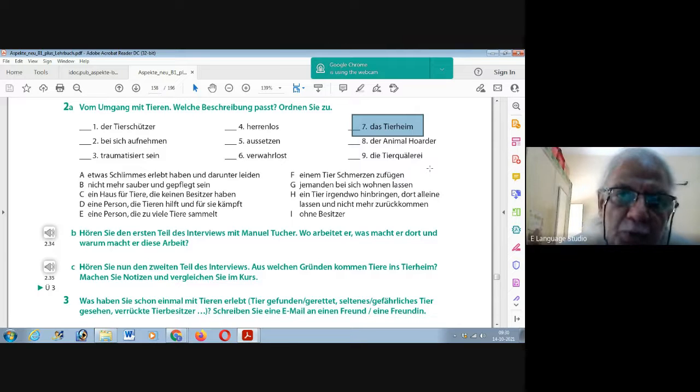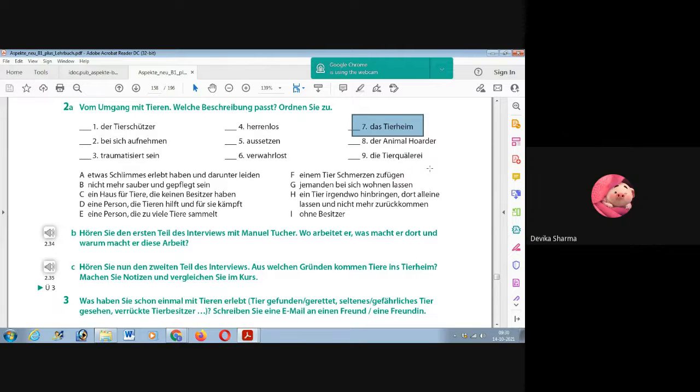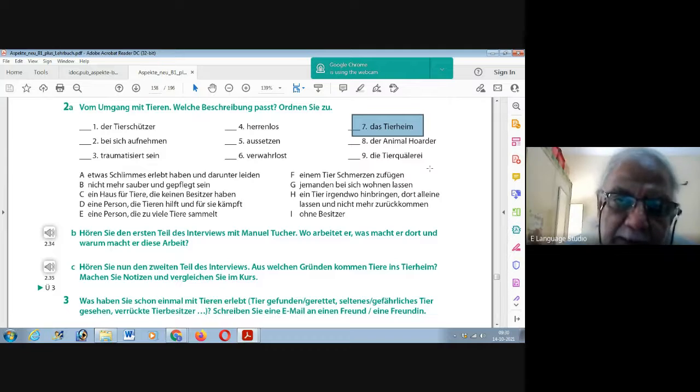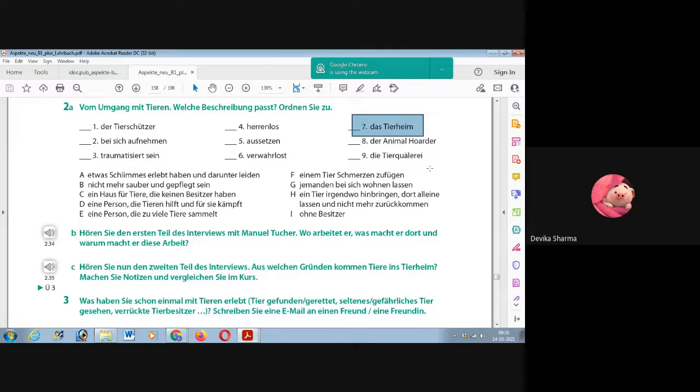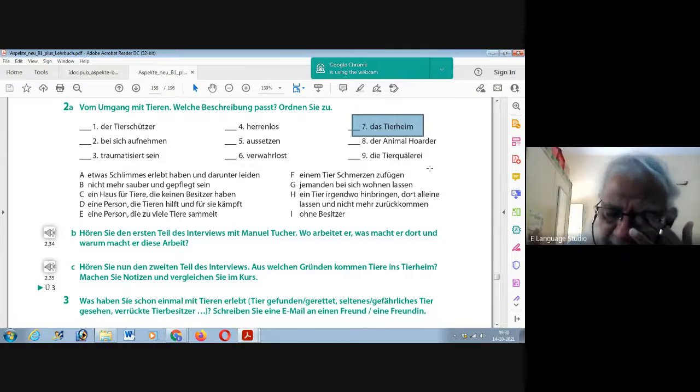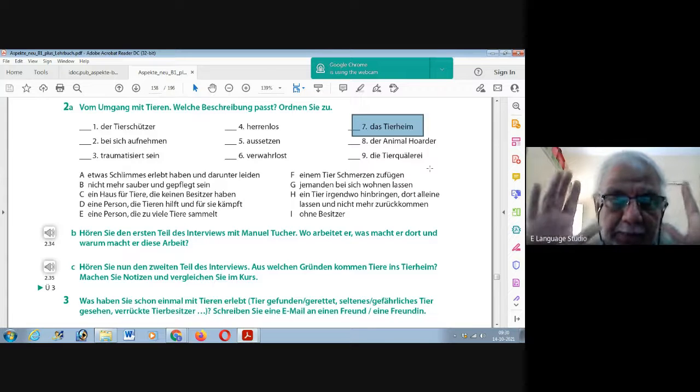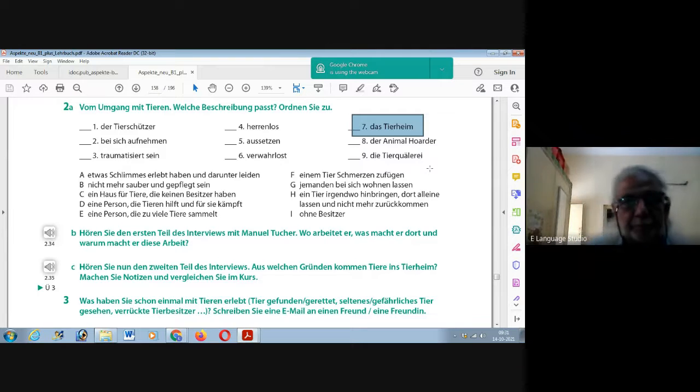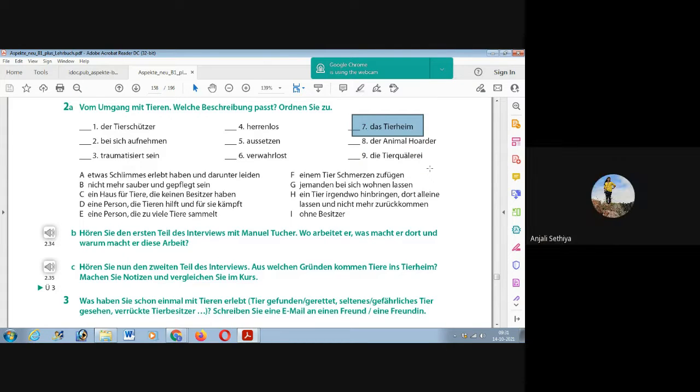What is the meaning of hoard? To hoard something. To collect something. Not simply to collect. Collect is positive. Hoard is when you collect something and keep it with you, take it out of the market. Okay. That is to hoard.